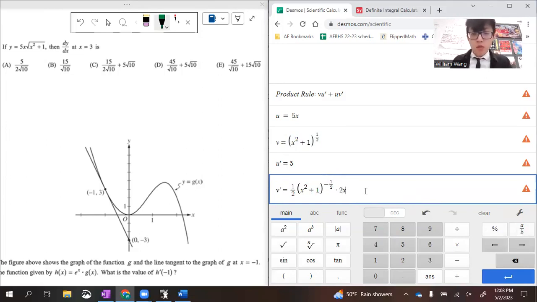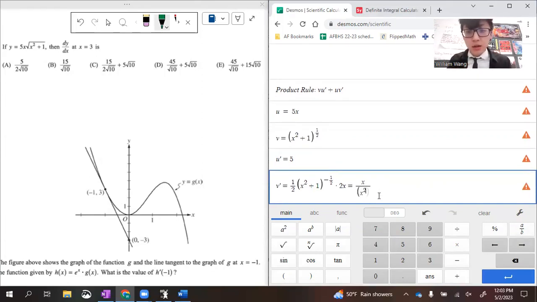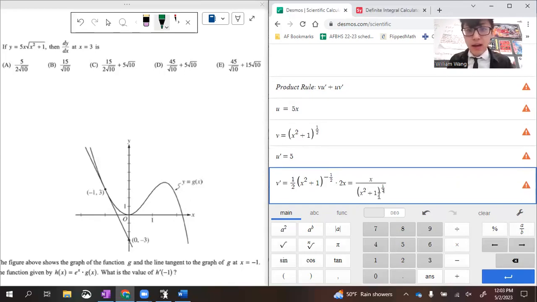All right, cool. Now, just given that this looks really complicated here, I'm going to simplify it right here, so hopefully it makes it easier for me to solve. First, 2x times 1/2, that actually just turns into regular x. So it's going to be x times x squared plus 1 to the negative 1/2. Well, if something's to the negative exponent power, I can bring it to the denominator. So it's really x divided by x squared plus 1 to the 1/2. Right? I brought it down, so now it's positive 1/2.